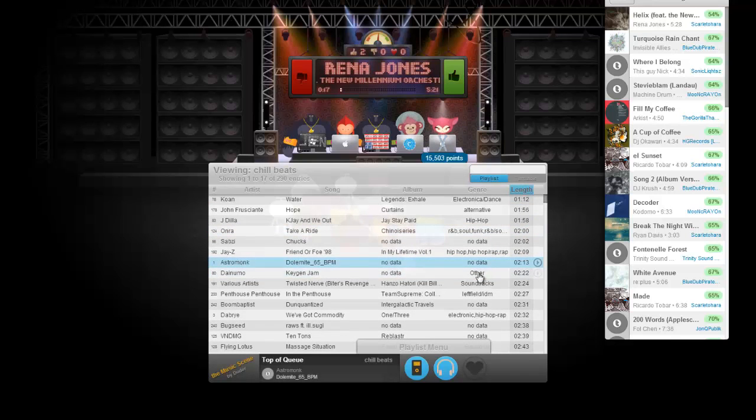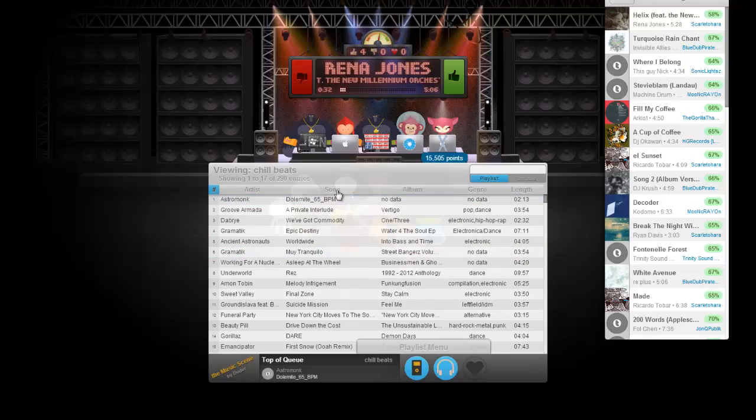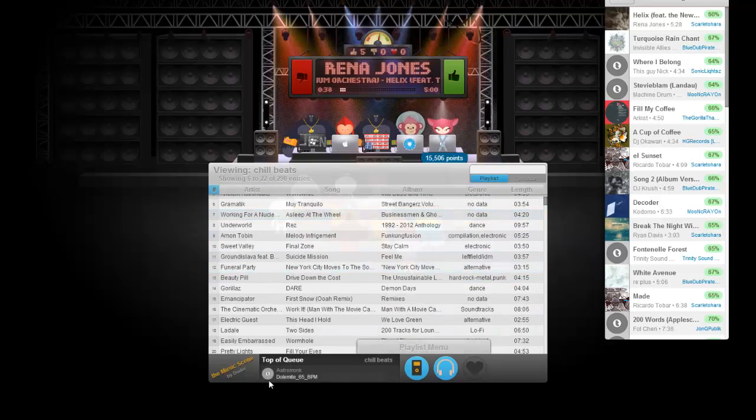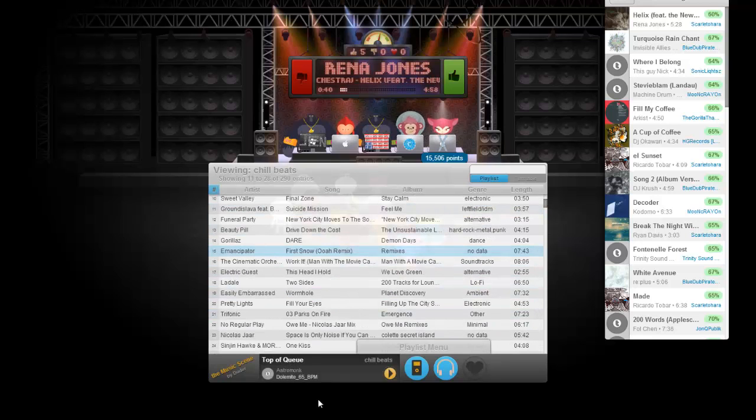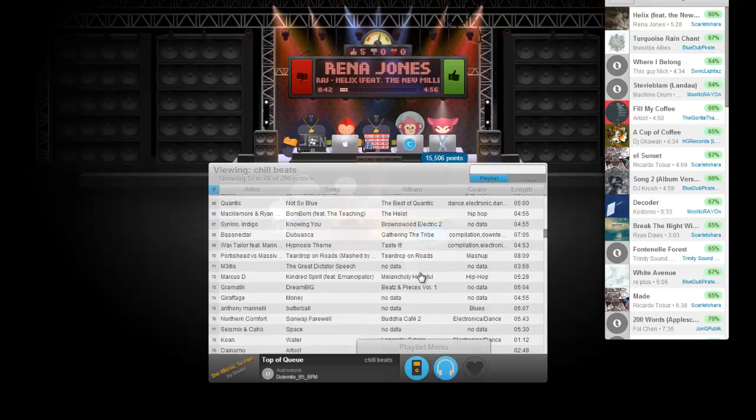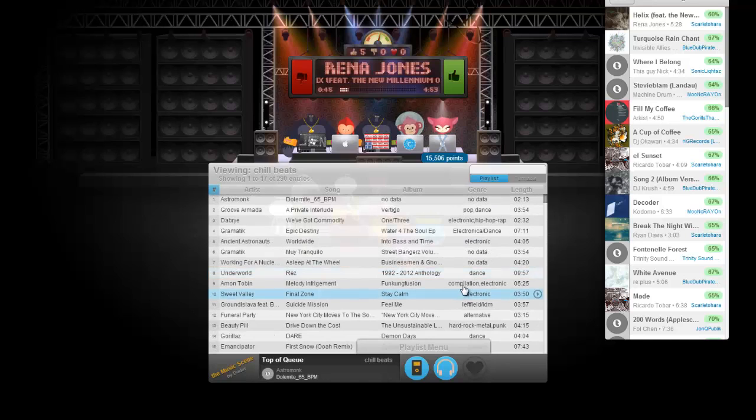So if we move that guy up, now it's another thing to be careful of. As you can see, we're sorting on length and we moved it to the top, so it didn't actually move because it's still sorting on length. But if you look at the position, it's 1. That's why the column header highlight is blue, nice and bright, so you always know, as well as in conjunction with the top of Q feature, you always know where you're at when you're ready to DJ.